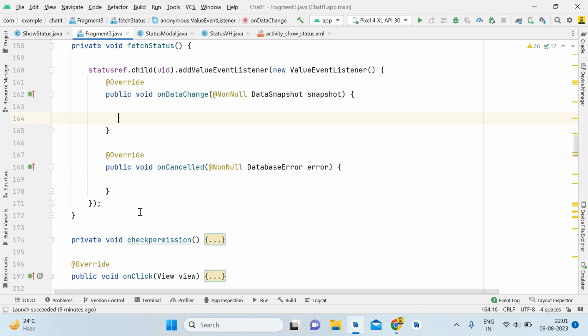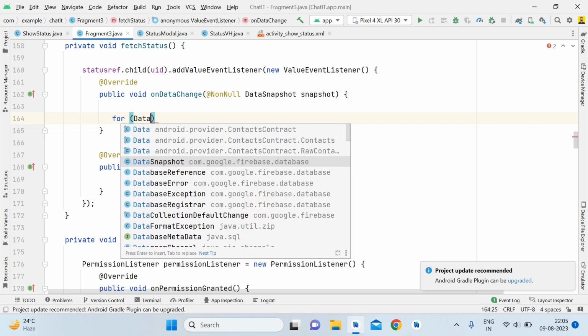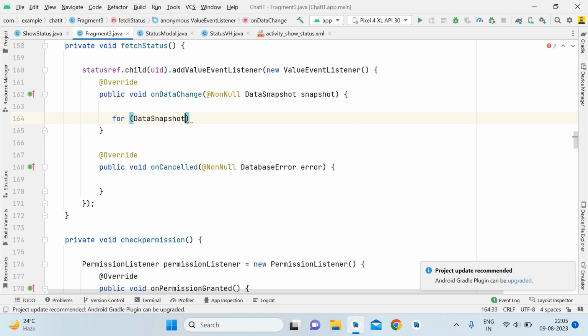Then you have to simply write for, data snapshot, then snapshot 1, then a colon, and then here you have to write snapshot, it should not be 1.